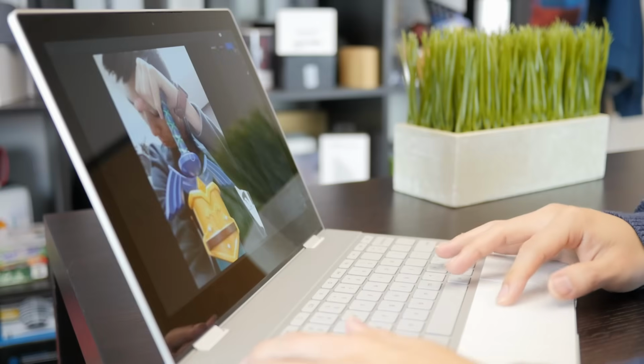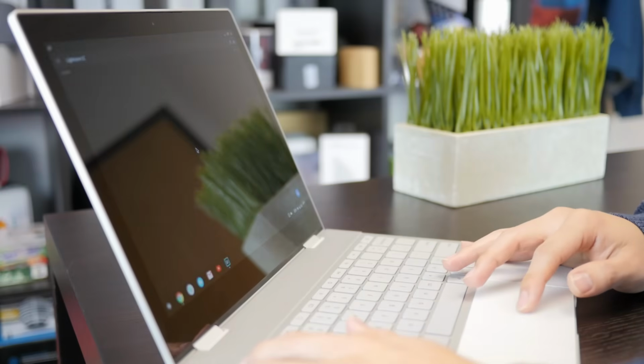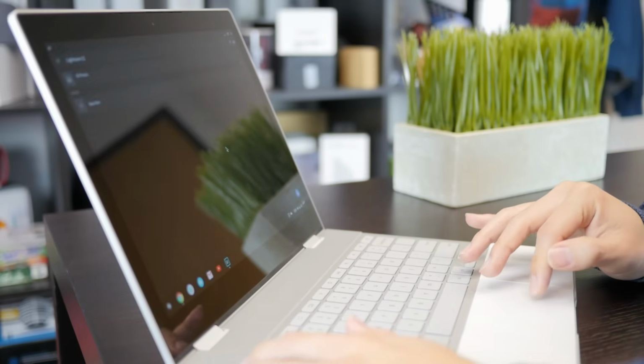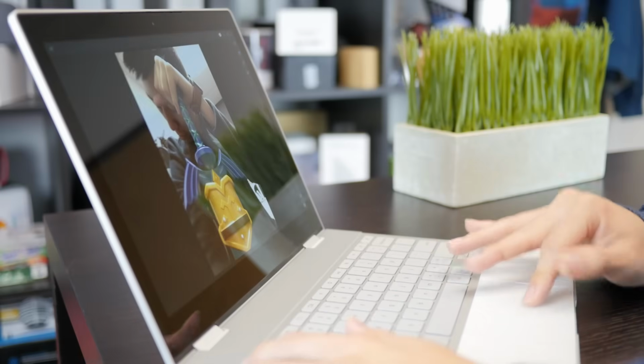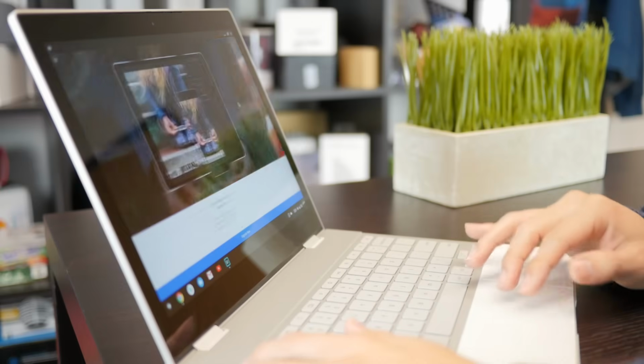Then we also get some occasional crashes, even on apps that seem to be working perfectly fine. This is what it's like to run Android on Chrome OS. But through it all, I am thoroughly satisfied with this path we are on, and this is probably the best Android experience I have had on Chrome OS to date. And what a shocker it is that the Pixelbook is probably the best Android experience on a Chromebook you'll find out there.